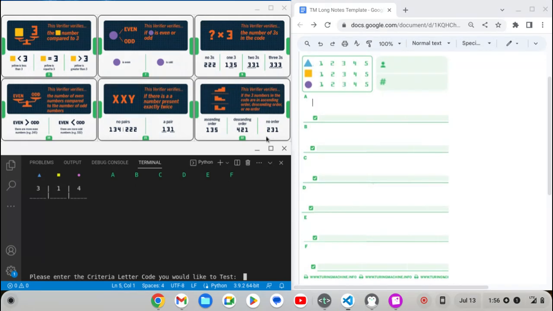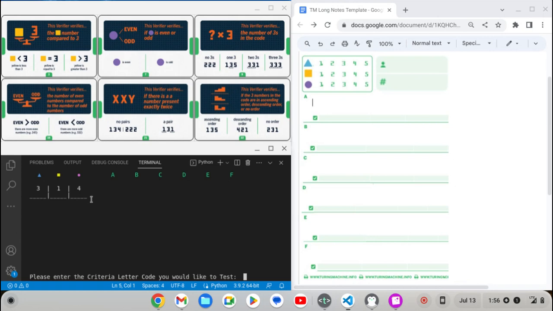Notice that for this no order scenario, you see that it goes from 2 to 3, so it increases, but then it decreases. It goes from 3 to 1. It's that shift from increasing to decreasing, or even decreasing to increasing, that is one way that you can define the 3-digit solution having no order. And remember, the objective of the puzzle is to find that one unique 3-digit code that abides by all of the 6 criteria cards. So let's begin with our initial proposal of 314.